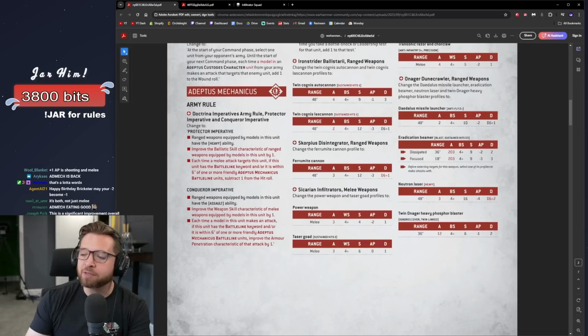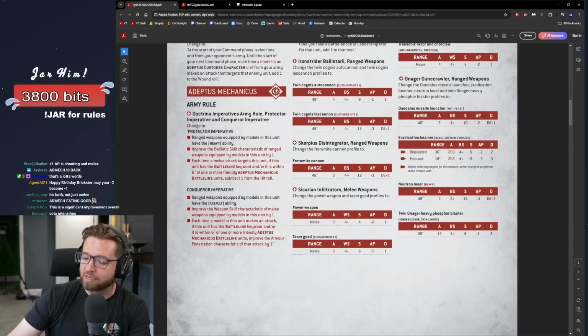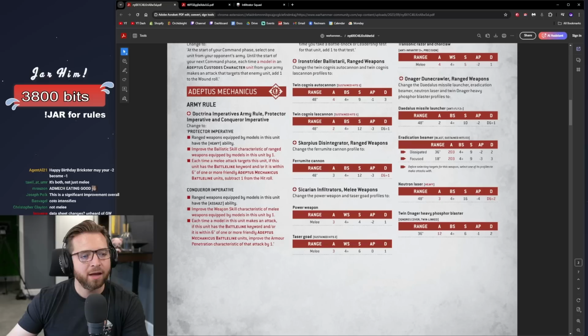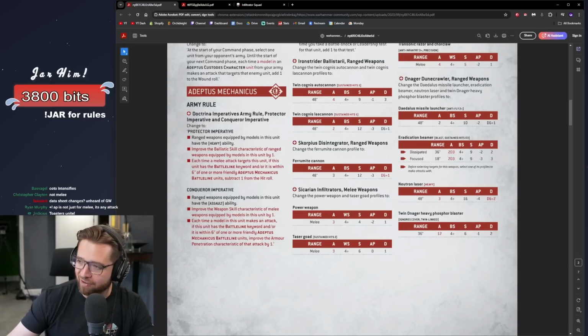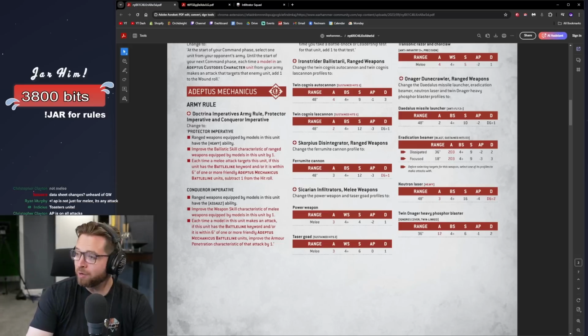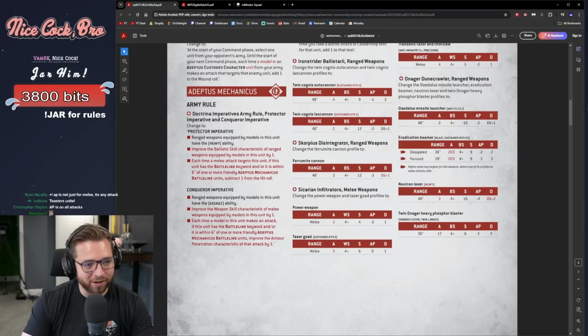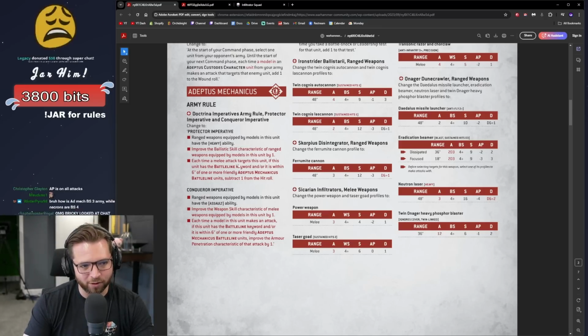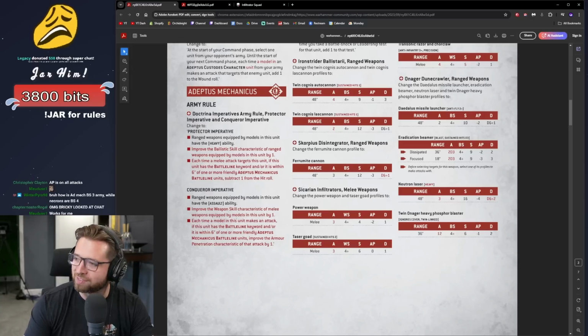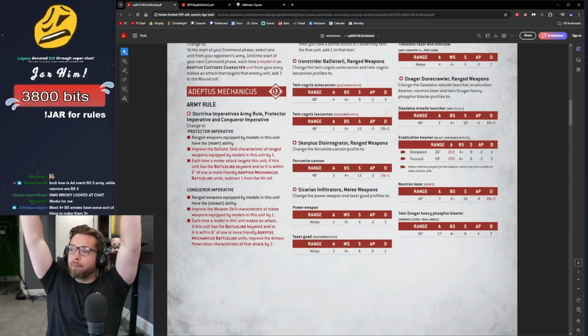I was fine with AdMech being a 4-up ballistic skill army so long as they had the right guns for it. And weapon skill army as well. It appears that GW have decided that AdMech is a 3.5 ballistic skill army. You get to pick one. Do you want 3-up ballistic skill, 4-up weapon skill, or 4-up ballistic skill, 3-up weapon skill? And you know what? I'm okay with that.